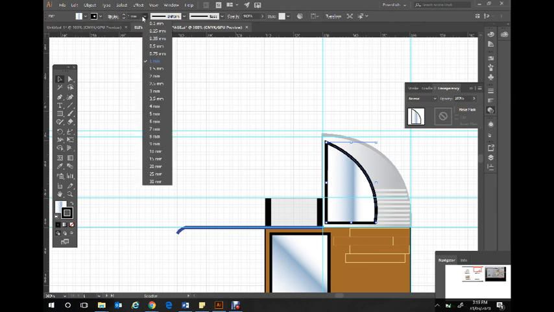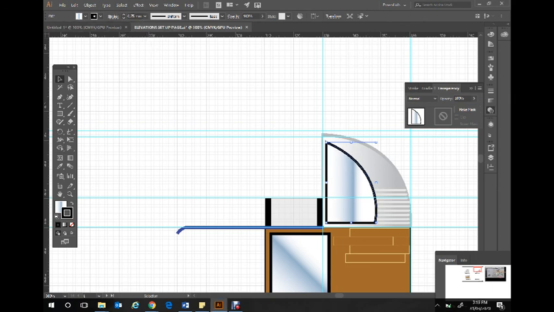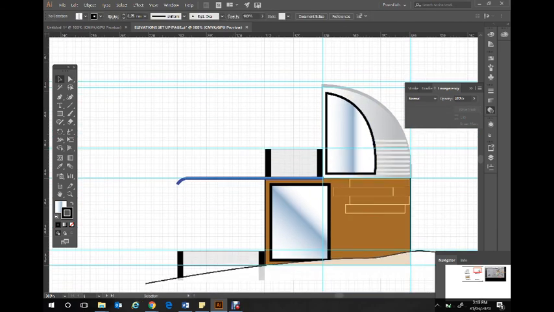Okay, you can decrease that. I think that would be a good move. If there's anything you're not happy with, you can always use your direct selection tool to select an anchor point and really mess around with the curves that you create so you don't have to redo them from scratch all of the time.